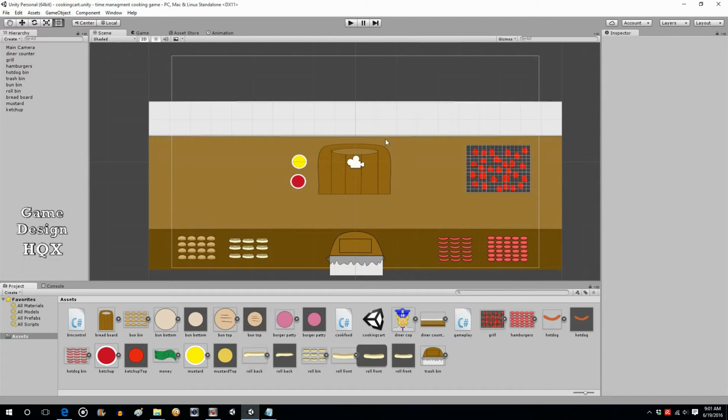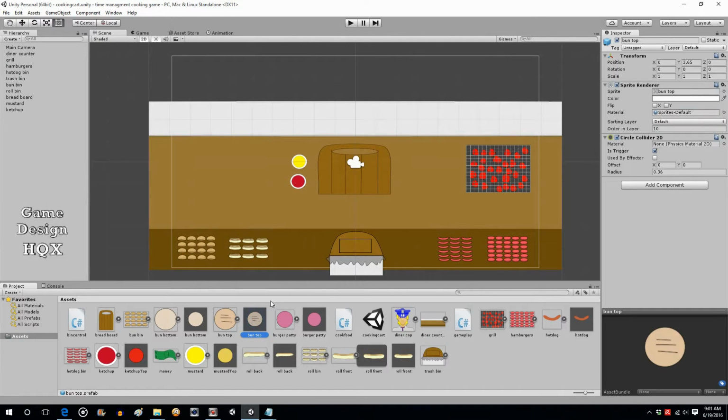Okay, so picking up right where we left off, now that we can assemble a basic sandwich, the bun and the burger, now we need to be able to click on that and hand it to the customer. Incidentally, I also imported the image of the customer as well as the money they'll leave on the counter when they receive their order. So that means that we need to add functionality to the bun to be moved.